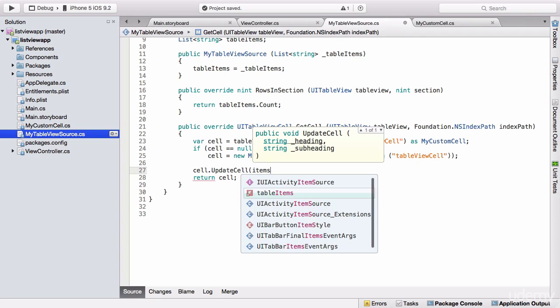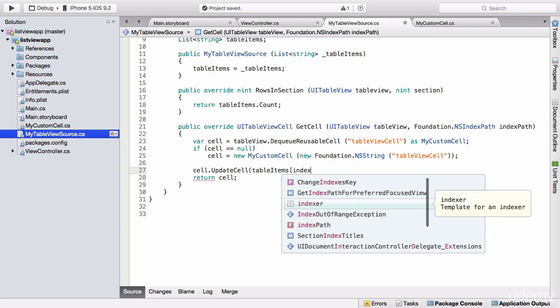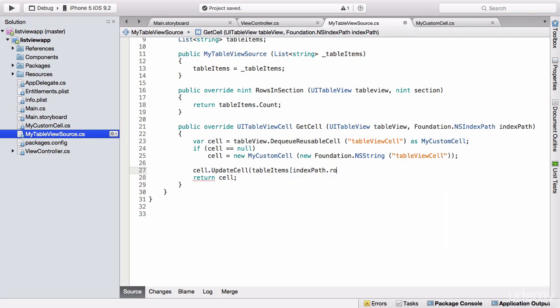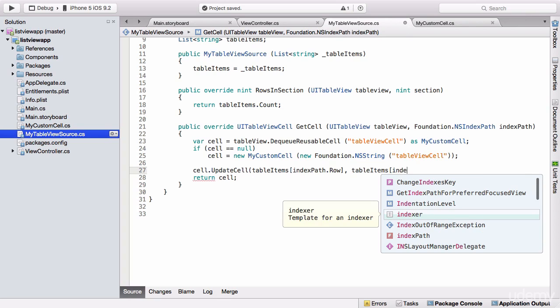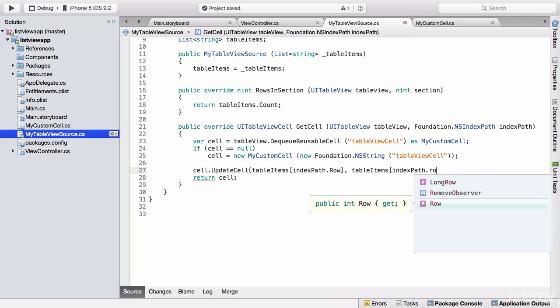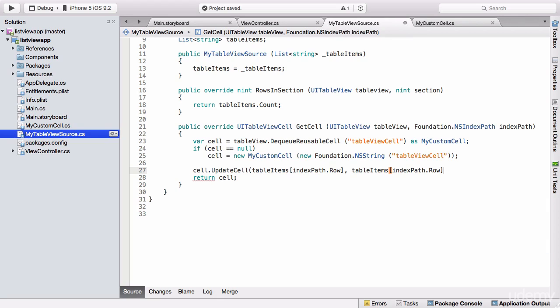So let's have items[indexPath.Row] and pass it the same thing again, items[indexPath.Row]. Close off our brackets, and then there are no errors, so we should be good to go. Let's run this in the simulator.